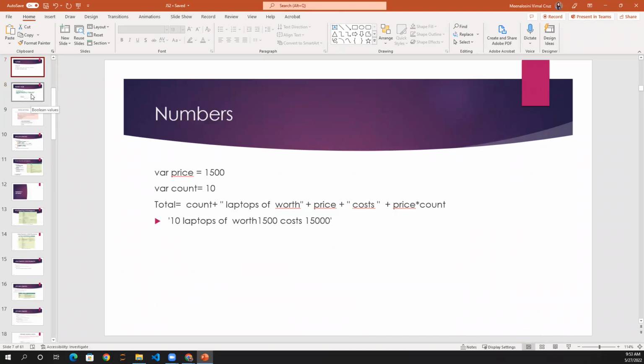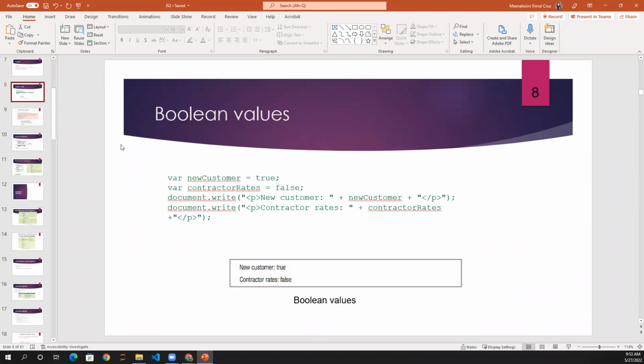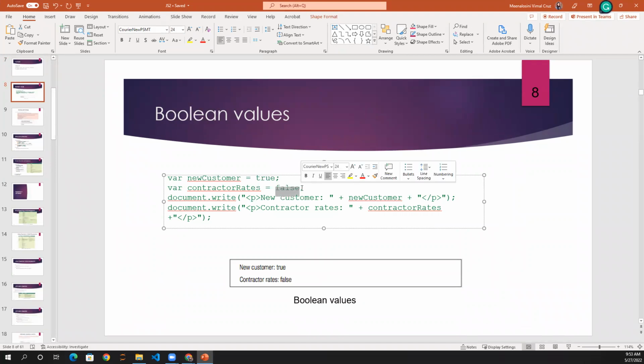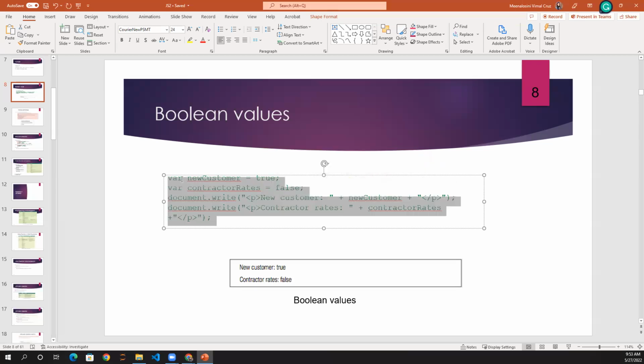So now let's see what Boolean is. In JavaScript, Boolean is defined with the value true or false. Each language has its own way to specify it. In JavaScript, to specify the Boolean value, you have to use exactly these terms. For example, let's say we have two new variables, new customer and contractor rates.